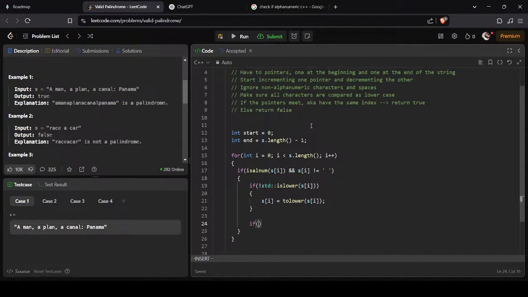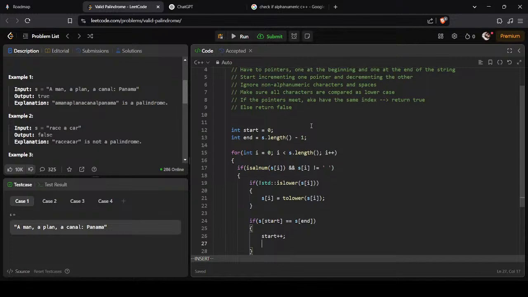Okay, so now we say if s[start] equals s[end]. What did I just do? Yeah, so if this is true, we can increment. So start plus plus, and then end minus minus.